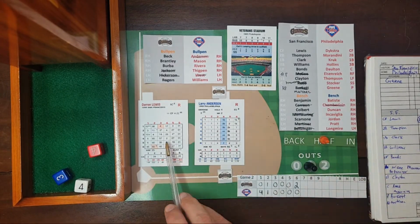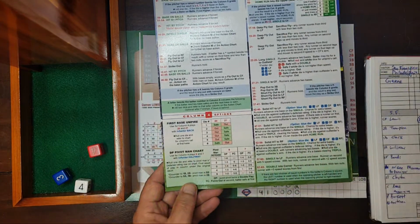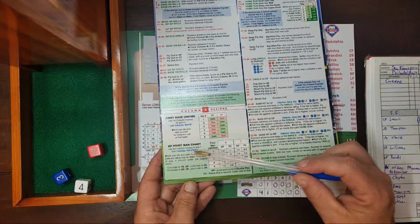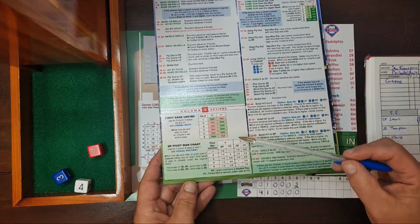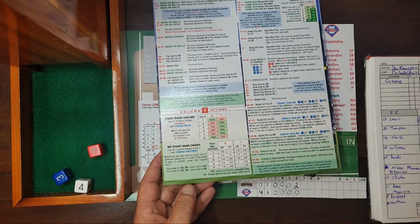So we had the 2 and the 4 for a 6, which means on a double play, we have to go to the pivot chart. So I will show that as well. Pivot chart, and that's down here. So we're looking at the pivot. When you get a 6 with the infield halfway and you get a 6 or a 7, you go to this pivot chart. Since the ball went to third, the pivot guy is Morandini at second.